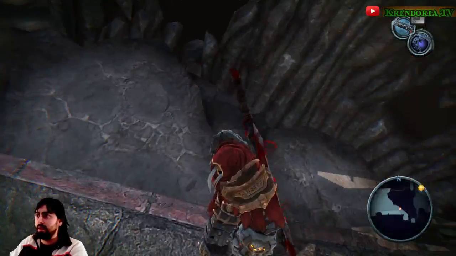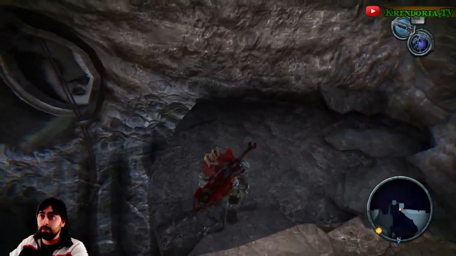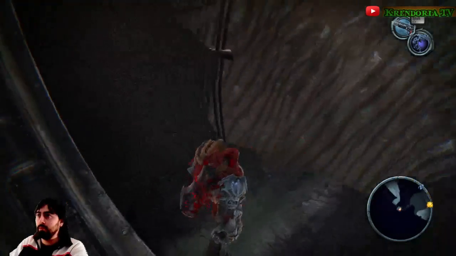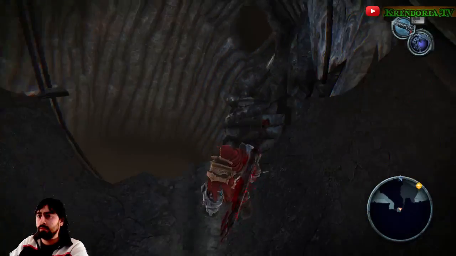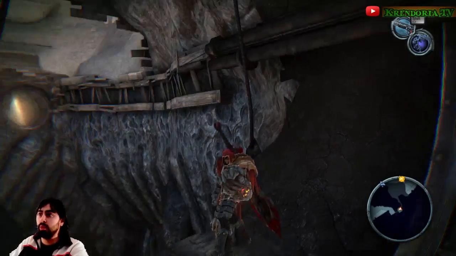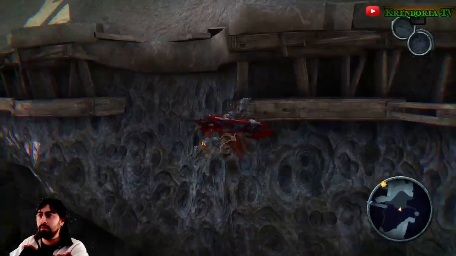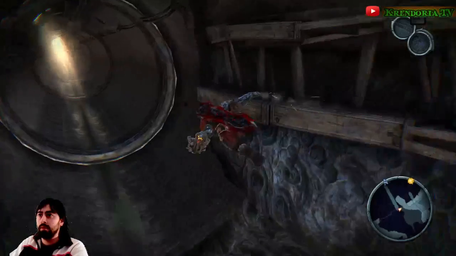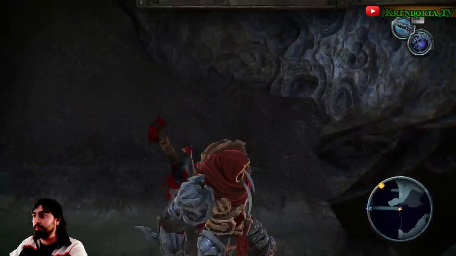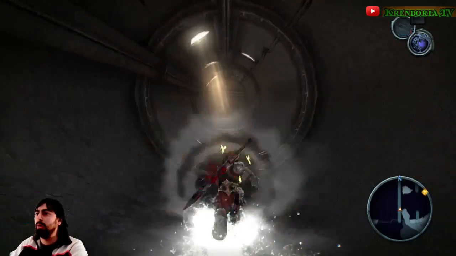Let's see, we don't miss anything. Is anything down there? Could be, I mean, there is something here. No, not really. I'm expecting something really hidden all of a sudden because I'm missing a lot of stuff. We'll take a glance from the other side, just in case. Yeah, all good. Let's go. Let's move forward.